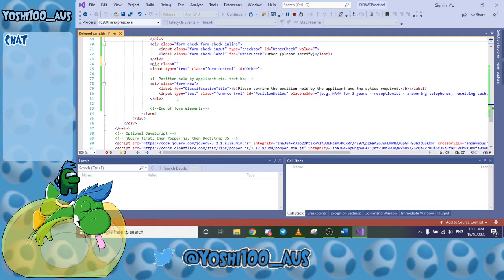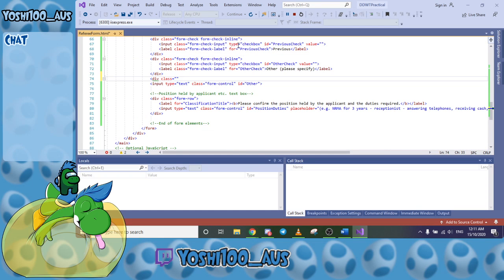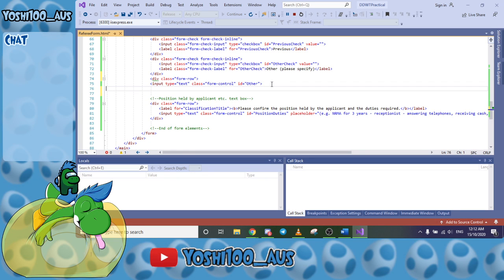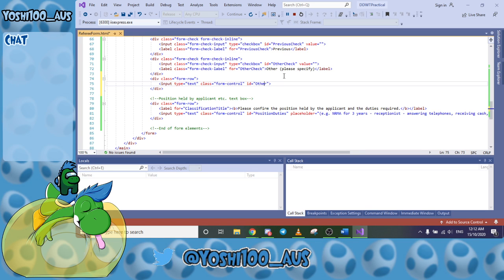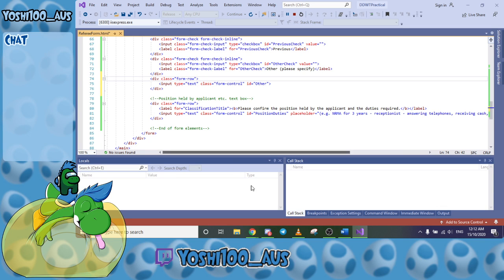I don't know. Let's just play around with them. Oh, did it automatically? Wait, no, this one. Form row. We want the closing one here. Okay, thank you. Wait. Yes, text other. And then maybe that actually separates this and this and this. Maybe, I don't know. Shooting in the dark.